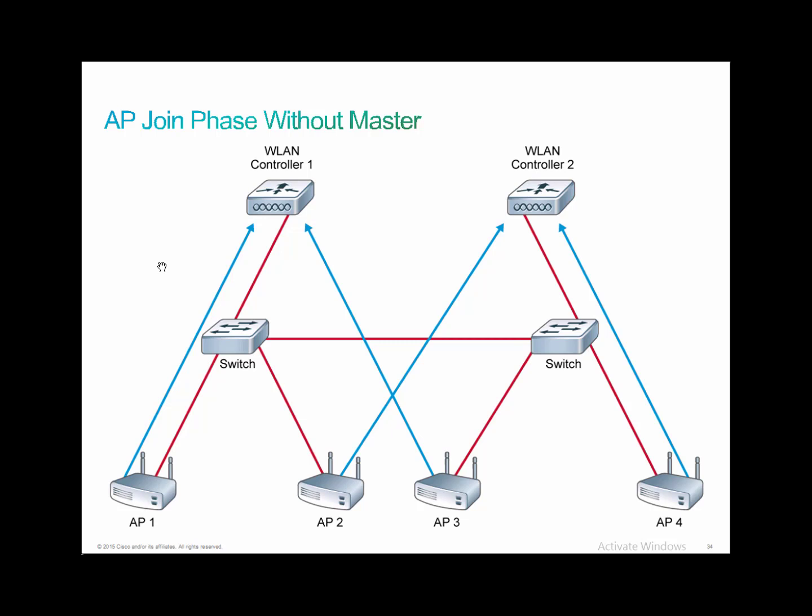Let me just state one thing for the record here, though. It is broadcast based, what we're talking about here. So controller discovery cannot occur across VLANs with this particular mode of discovery. And the IP helper address that you can use to relay things like DHCP does not work with CAPWAP. So IP helper address is not going to allow you to extend those discovery messages beyond your subnet.